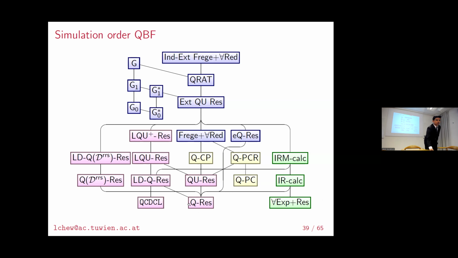Now, this Q resolution is because of how the solvers work, they never actually do resolution steps on universal variables. So the resolution steps are always going to be on existential variables, which is what this Q resolution does. QU resolution is actually simpler for me to state because it's just saying resolution can be any pivot. But when we don't allow those universal variables to be resolved, we get this IR-calc, which is the motivation of IR-calc. But no solvers really use IR-calc to its full potential.